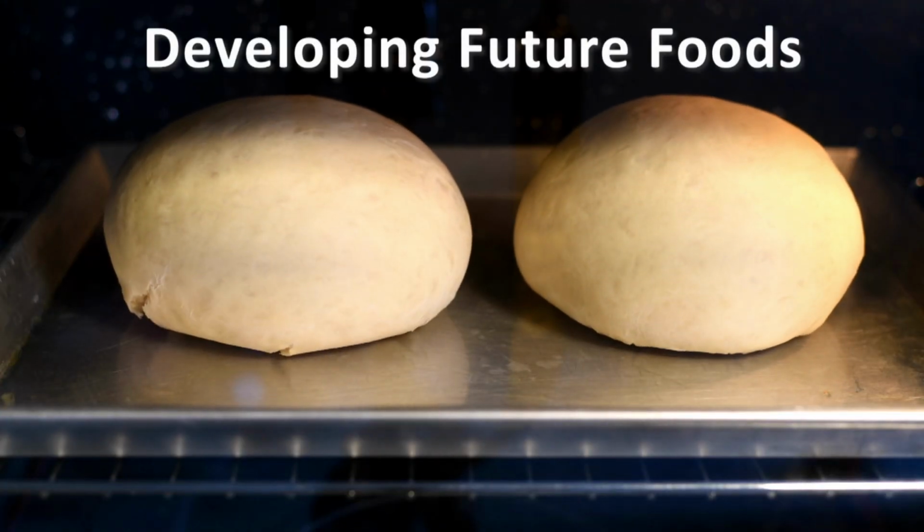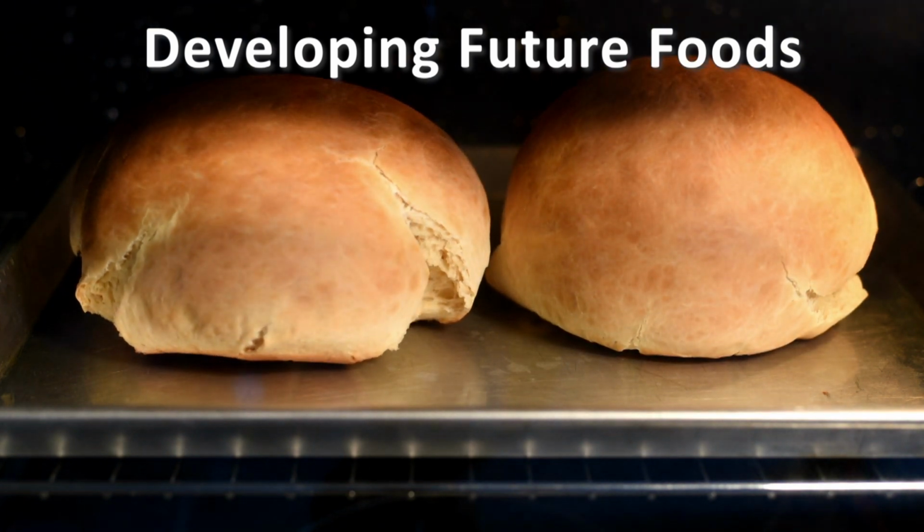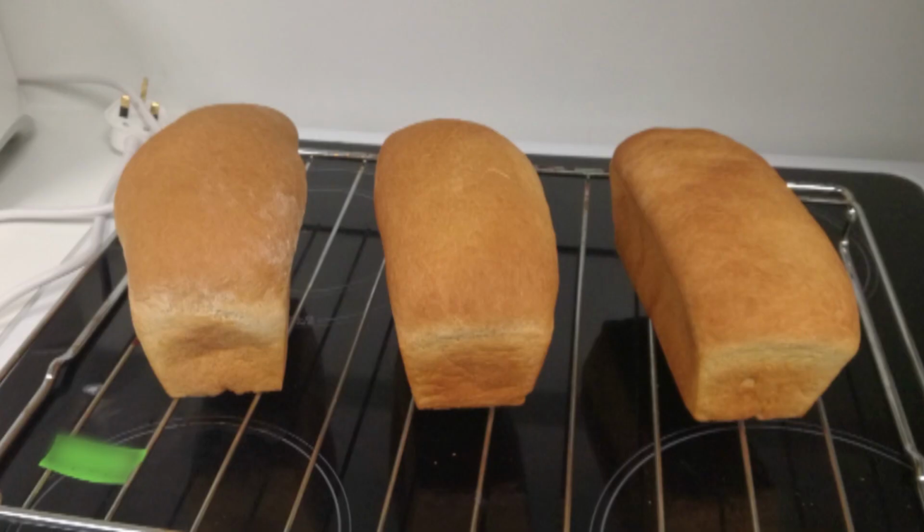We're working closely with the food industry to make sure that the products that we're working on can actually taste nice, be convenient for the consumer and affordable. And that's quite challenging while still delivering those nutritional benefits. But we've made some progress, and we've now got some bread products made up. These are showing a greatly reduced starch digestibility, which we're hoping will translate to a low glycemic response in vivo. And if these breads can be made to taste just as nice as normal bread, then we'll be able to offer people who are perhaps following a low glycemic diet more options than are currently available.